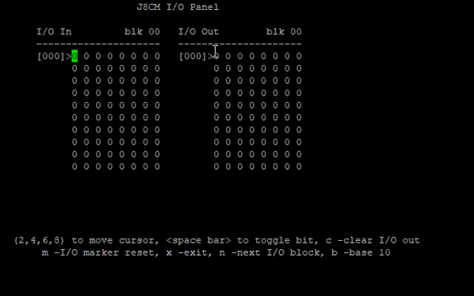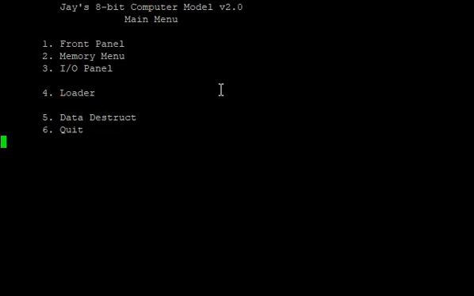On the output stream, it's the same thing, only as we write to the output stream, the I/O marker moves to the next available location. There are 20 blocks of input and output, and I just go through those with the N key. I don't have to show you anything else on that for now, so we'll exit.